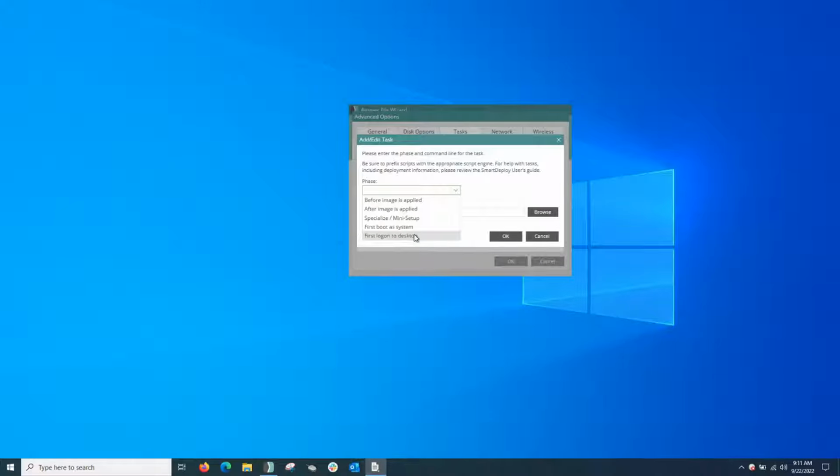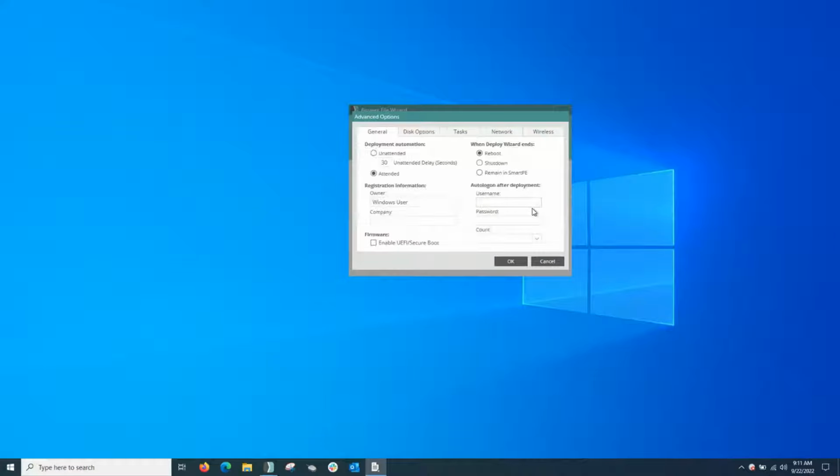First log on to desktop, similar idea, except it will execute whatever task you specify using the run once area in the Windows registry, and it will run under the authority of whatever user logs in. So if you include a first log on to desktop task here, and back here on the general tab, if you include auto logon, which allows you to automatically log in with a specified account a certain number of times, you can have it automatically log in and run a task as a user if you wish to do that. And some installers are very particular about the security settings they run under, or there may be some specific reason why you want it to run under a user context. You do have that option here via first logon.